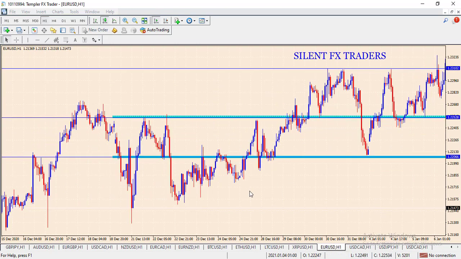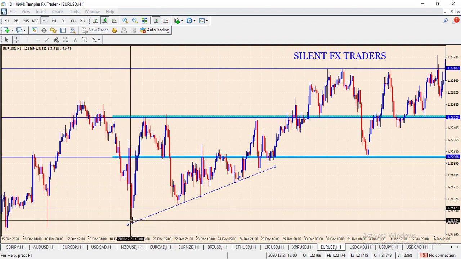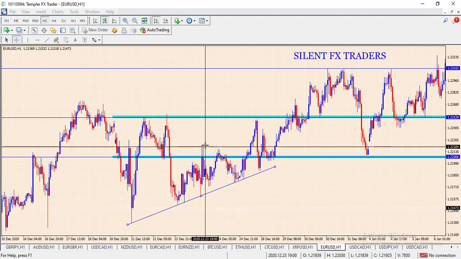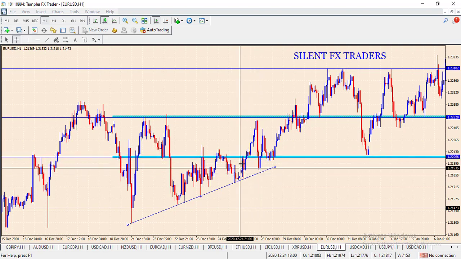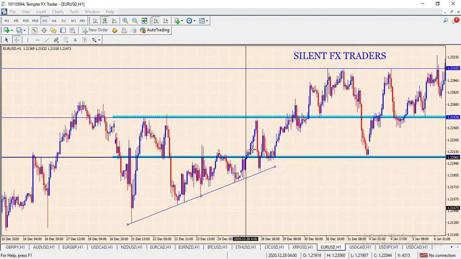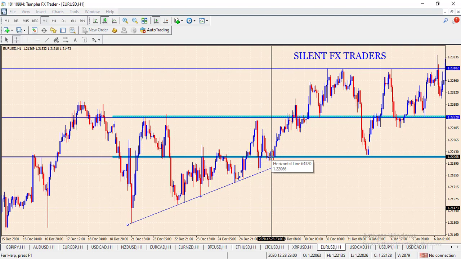If you look at our charts here, we were in an uptrend. In this uptrend, this was our resistance level. I think all of you are seeing it. Higher highs, higher lows, higher highs, higher lows, higher highs, higher lows. But the price broke this resistance level, came back, and retested this resistance level, which was our newly formed support level.